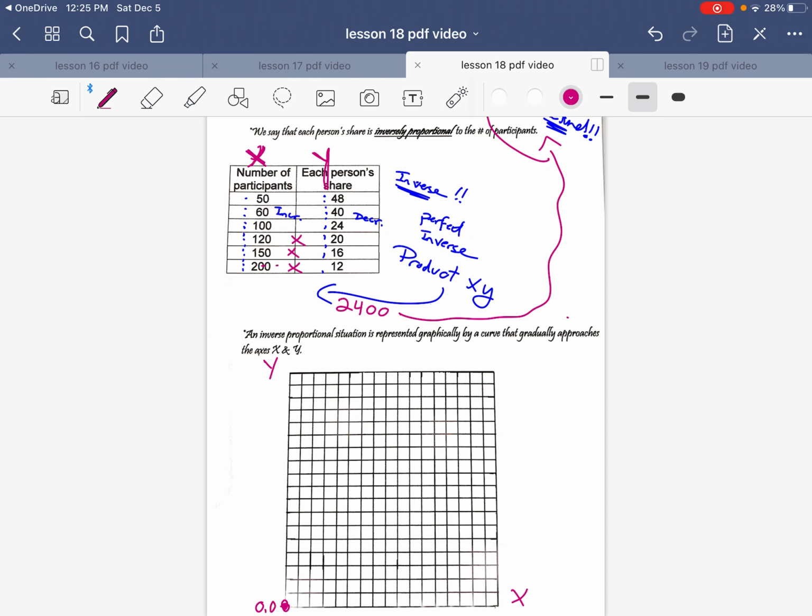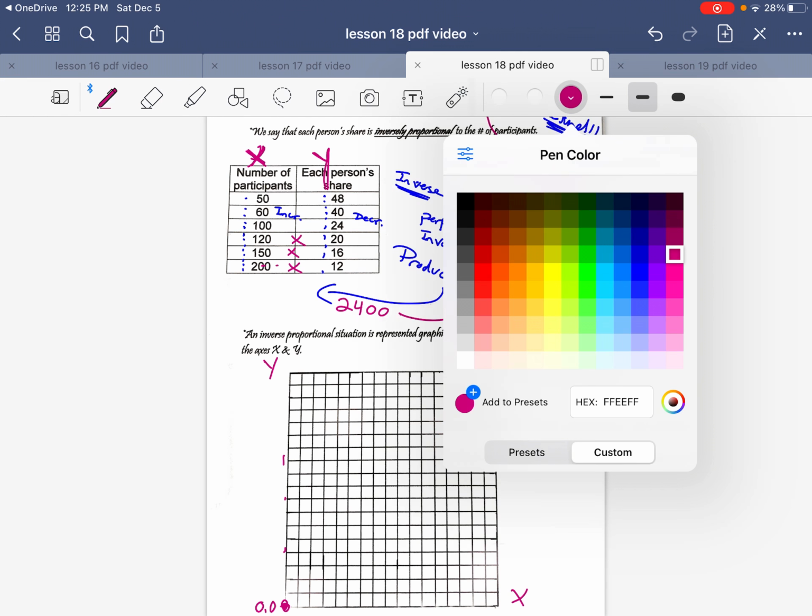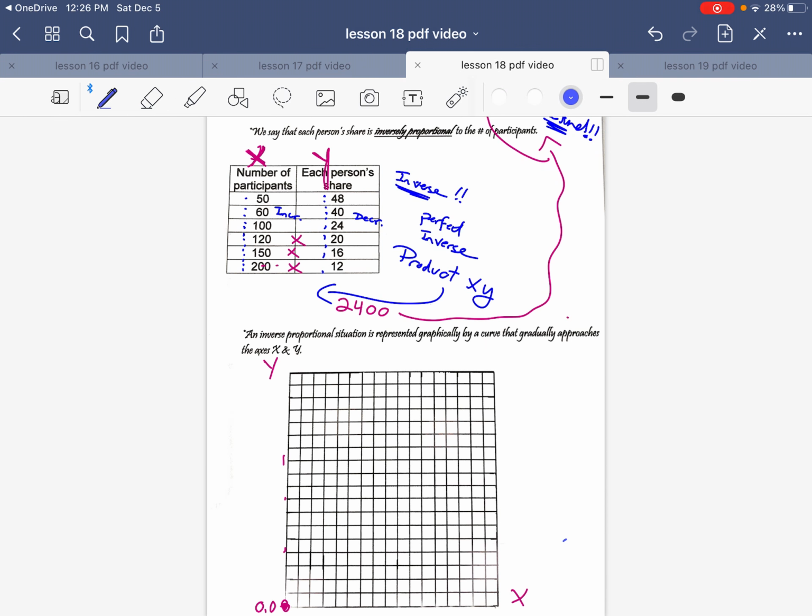So I want to see if I have 2, 4, 6, 8, 10, 12, 14. I have about 17 or 18 spaces here. This one here I probably have 4, 8, 12. I probably have about 20 on this side of space. So I want to make sure that I'm fitting my graph, my scale, properly. Remember how I penalize you if you haven't labeled something. So make sure that you're putting a label. My X are the people, the participants, and my Y here is my money.